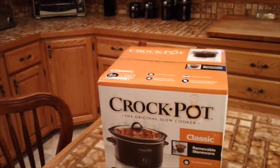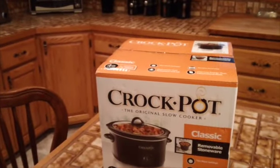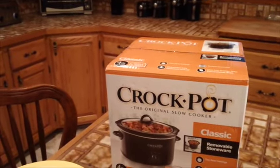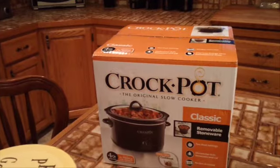The store and we picked up a crock pot because our other one is packed away. When we thought we were going to be moving a few years ago, we had the house on the market. We packed up all of our kitchen appliances thinking it was going to be quick. And so everything's sitting out in packing boxes out in the other garage right now.